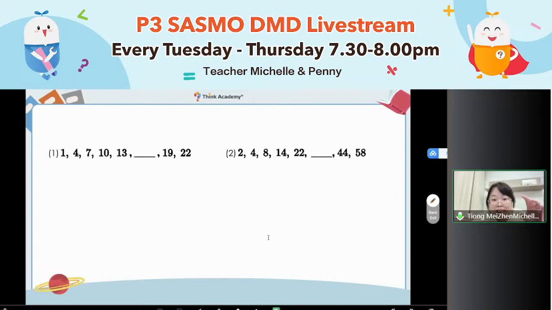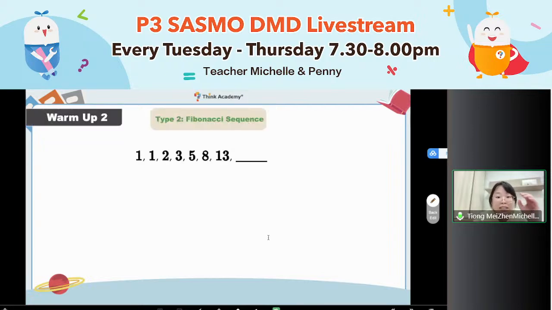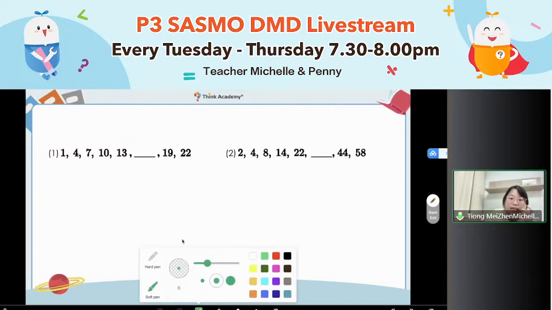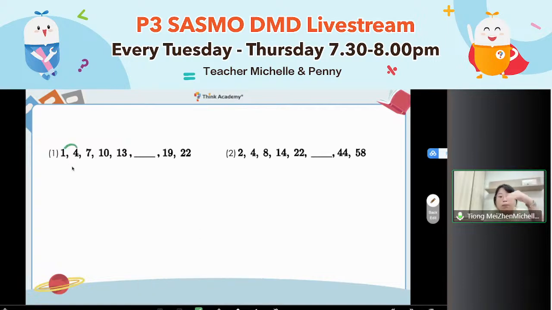Look at this sequence. Before you think of anything, ask yourself: is this number getting bigger, smaller, or suddenly bigger, suddenly smaller? Again, is this number sequence getting bigger, smaller, or big-small? Good job. This sequence is getting bigger. So if we know it's getting bigger, draw the bridge in between. For those who never learned before, draw a bridge between and find the relationship.